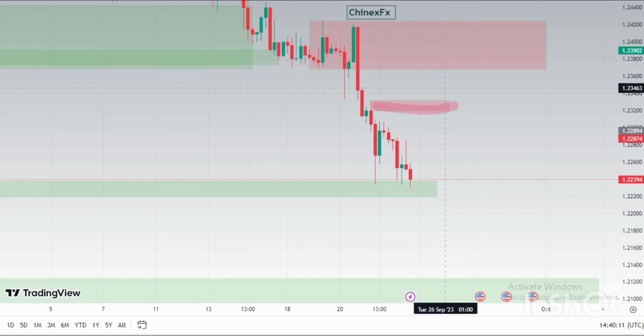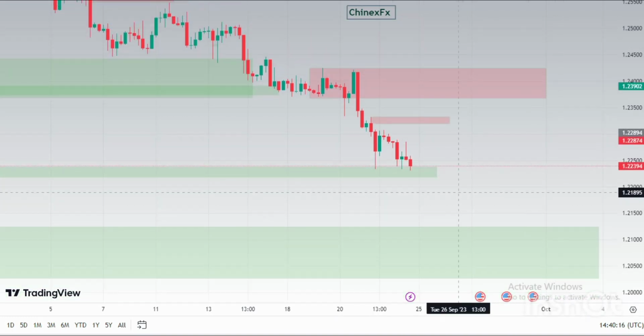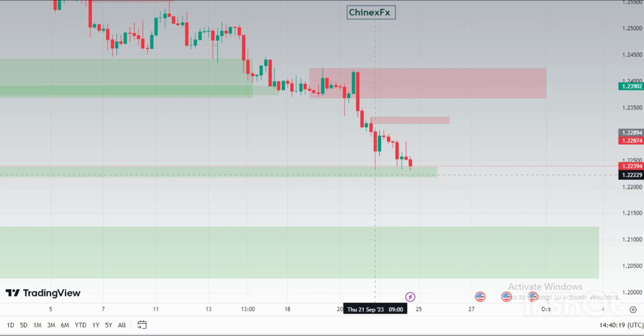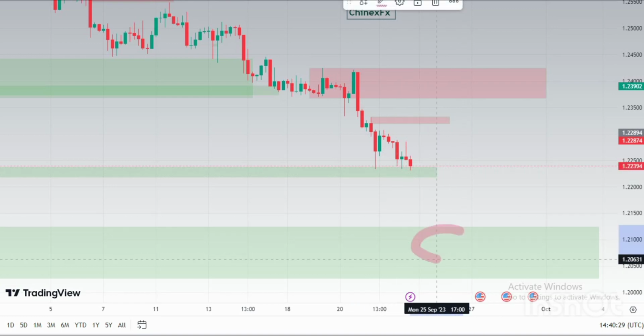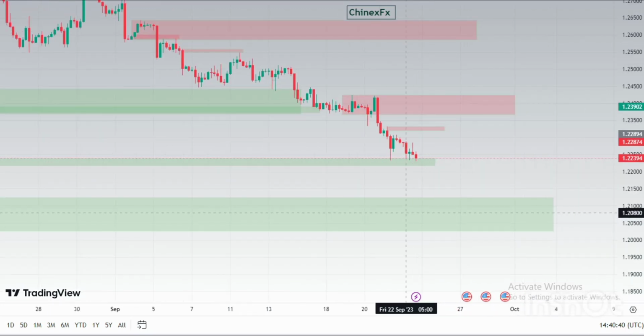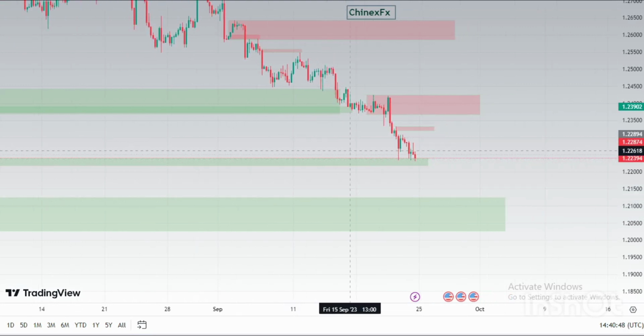Okay, so with that said, guys, I hope that's clear enough. Then for the bearish continuation on the 4-hour time frame, we want to see 1.2222 break. So once we see the zone at 1.22, probably once price gets to 1.2218, then that's the confirmation we can sell down to this zone. So this is where I want to see price at the end of the week. I want to see price react on this zone. So this is a very valid low. I don't expect us to break this low in a hurry, so this low should give us a decent bounce to the upside. Yeah, and this low, like I said, is at 1.2125.